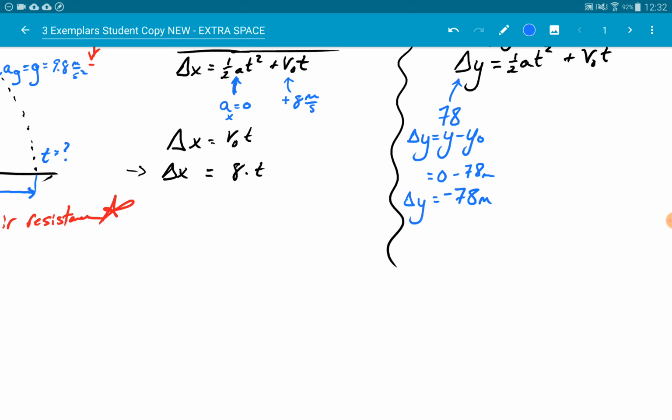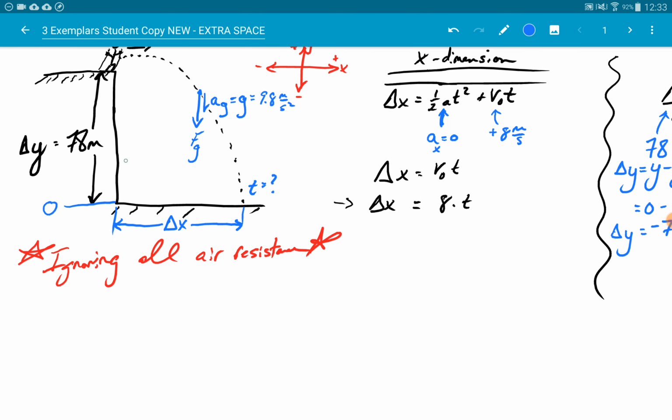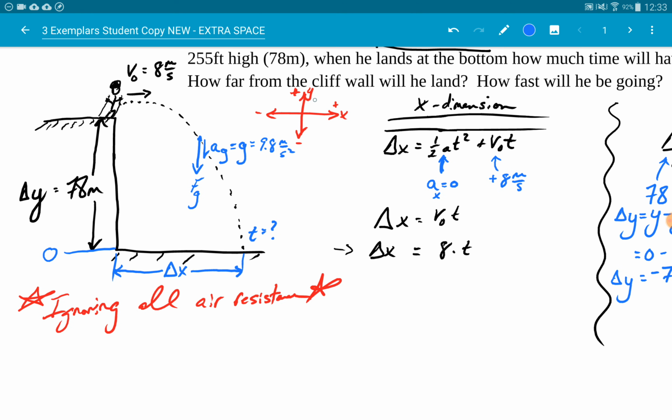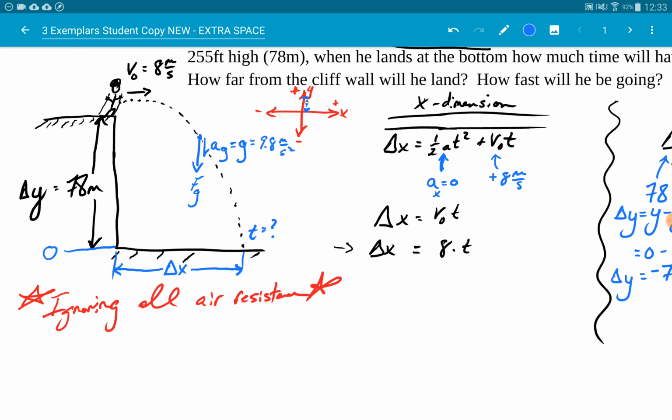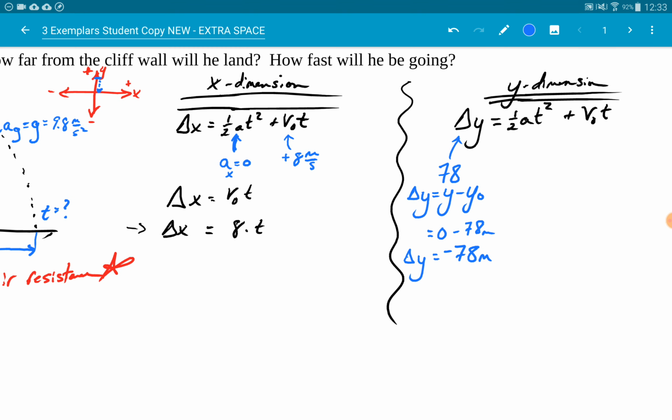What does the negative mean? It means that he was going downwards. Check it out. He's going towards the negative values of your y position. Think about that. If you plotted that on this Cartesian coordinate plane, it would start up here, and then he would go down there. And so you'd be decreasing in y values. Yeah, and that's what he's doing. So that's why the delta y is negative 78. Okay, cool. So we know that value.